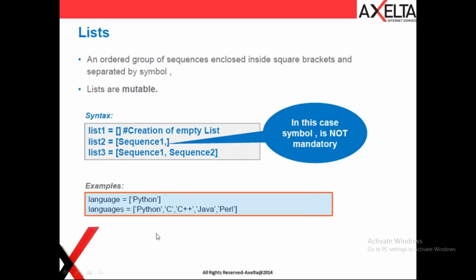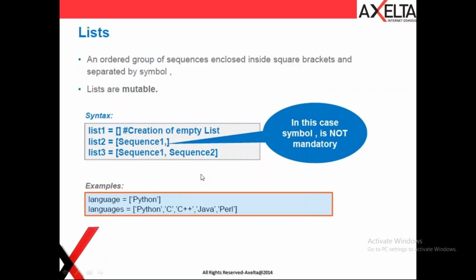And here you can use slices. Slicing is also supported here. Suppose you want to access multiple elements from the list at a time, you can use a slice. Is it clear? You can also use a negative index to access the list in reverse order. So languages of -1 will give you Perl. Languages of -2 will give you Java. Understood? From right to left.